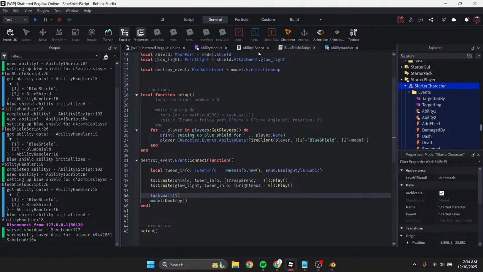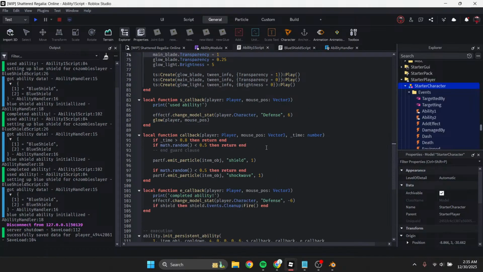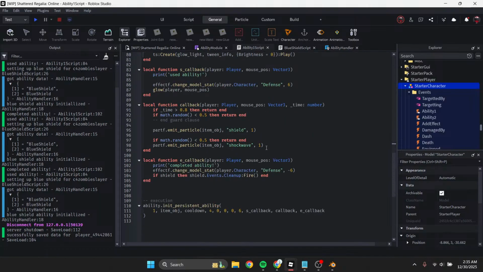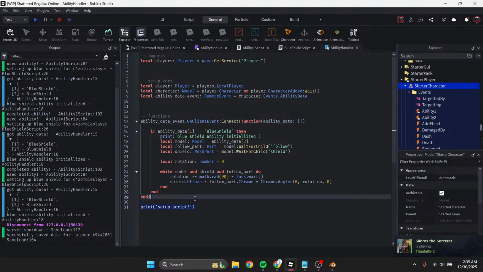Why does it destroy itself so fast? Where's it destroying? It should only run... Okay, I need to check the print events. So I also gotta... I'm gonna remove all these prints because they're kind of in the way for now.